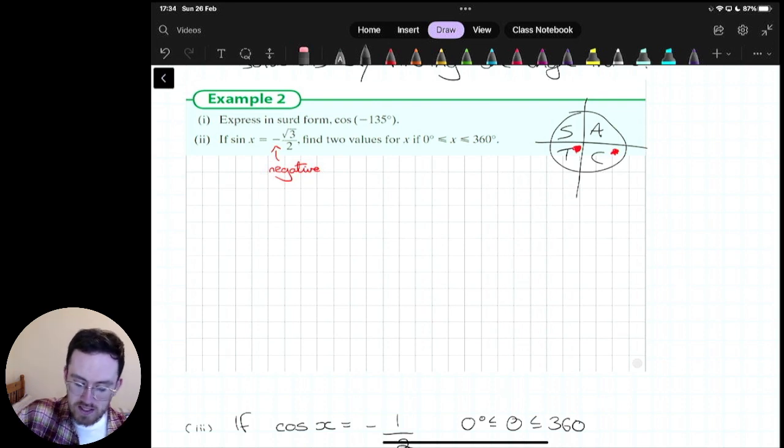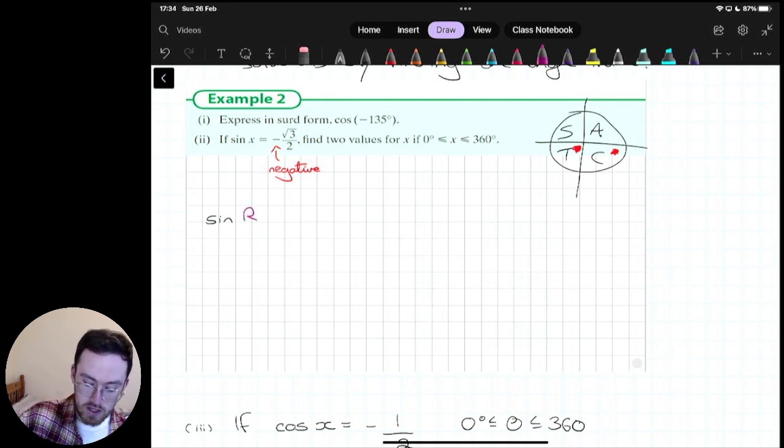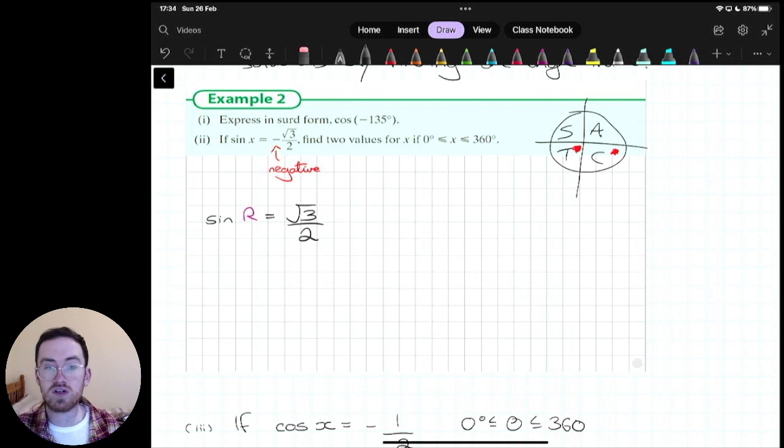Now what we need to do is find our reference angle. So if sine of x is equal to minus root 3 over 2, my reference angle, the one in the first quadrant that I'm going to compare it to, always has all of the answers positive. So we're going to ignore the sign, and just say that for my reference angle, the answer is just root 3 over 2. We ignore the sign because we're comparing it to that angle in the first quadrant. So there's some angle in the first quadrant which has the same numerical answer.